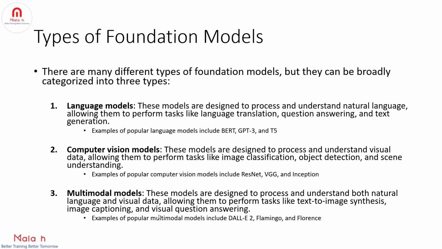Let's talk about different types of foundation models. There are many different types of foundation models, but the main three types are language models, computer vision models, and multimodal models. So language models means these models are designed to process and understand natural language, allowing them to perform tasks like language translation, question answering, and text generation.